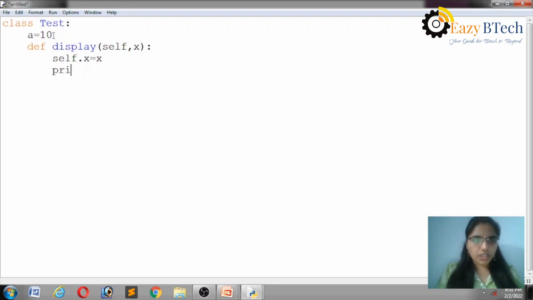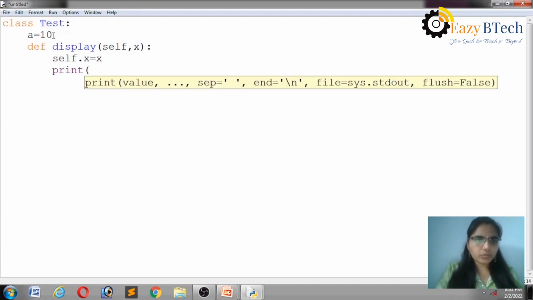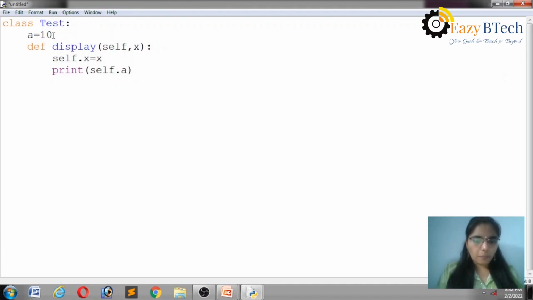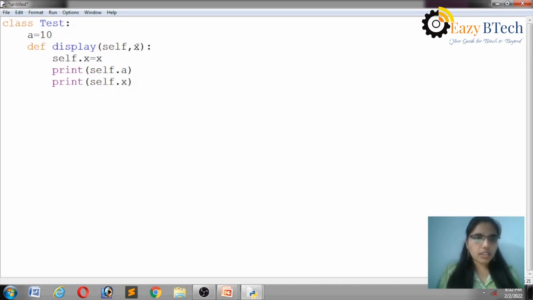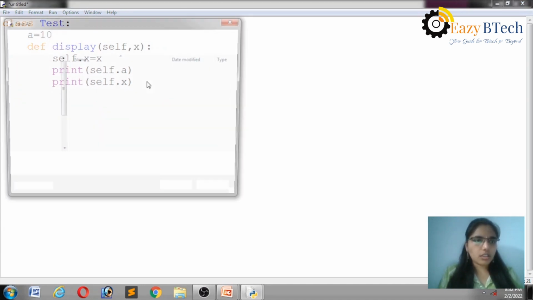Let's print the a value by using self dot a. Print x or self dot x, whatever it may be, you can call. Because x is a local variable here, it will access x or self dot x.